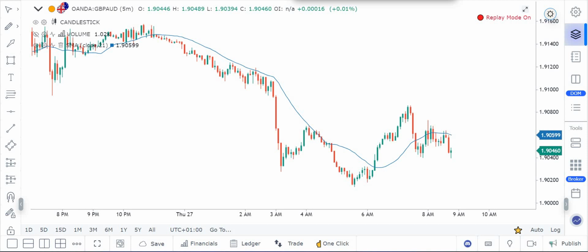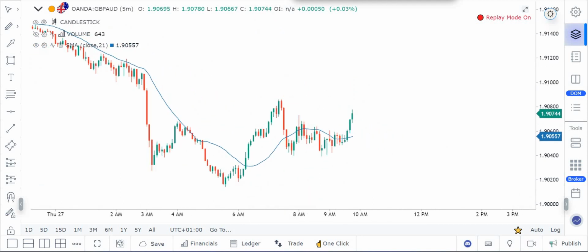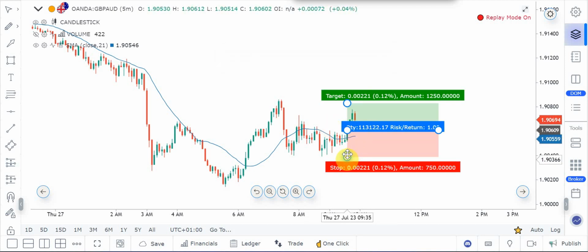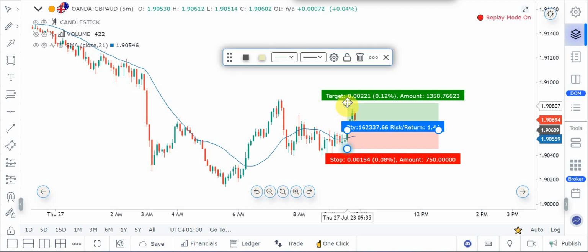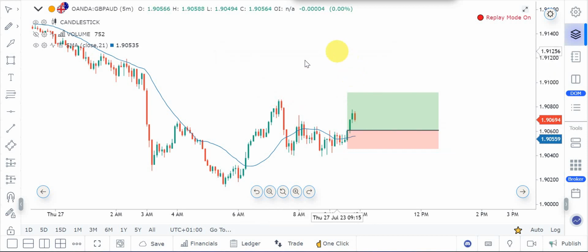Okay, so let's keep watching. Now the market has entered a kind of a range. At this point, you could have entered the market from here. I didn't act fast, but you could have entered because there was pressure here, you can see. So if you have entered here, let's see if we are going to be profitable this time around. 1 to 2. Okay, so 1 to 2, and let's see.